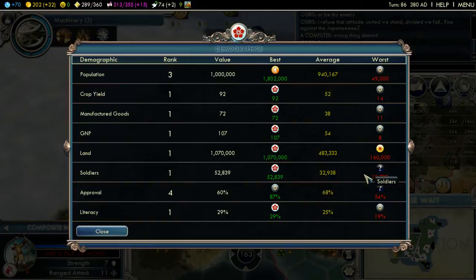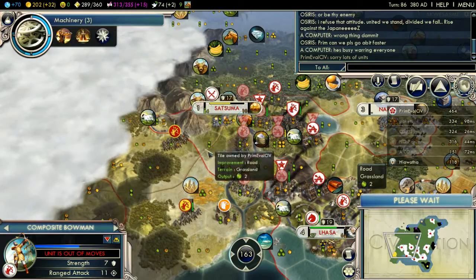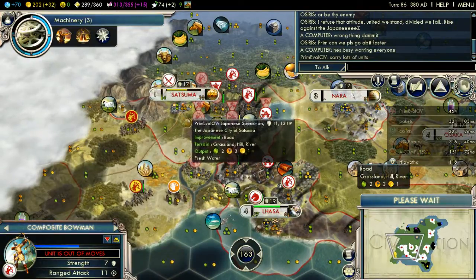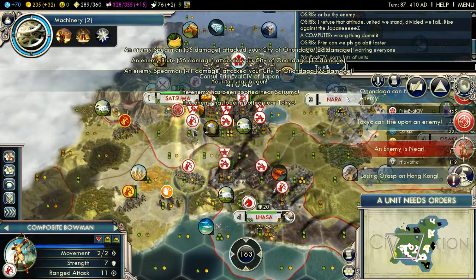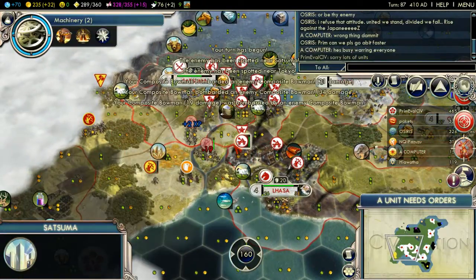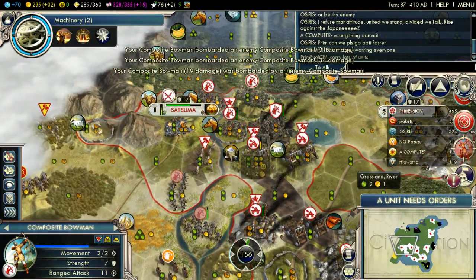If we take a look at our demographics again, we're number 1 on everything. We'll have machinery soon. Unfortunately, we don't have as much money for upgrades since it was sort of poor timing for us to retake Satsuma, and we really wanted to grab the National College.